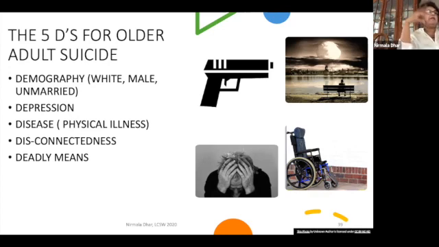So this is a nice framework to carry with you. And again, superimpose on this the 4 M's of the age-friendly health system. Remember, one of the M's is mentation. And mentation includes screening and treating depression. And what all the data suggests is that among older adults who die by suicide, 71 to 97% had a psychiatric illness, and most often it was depression.